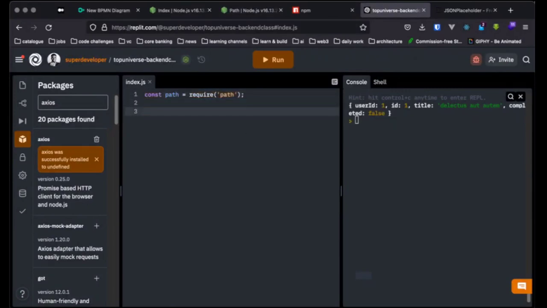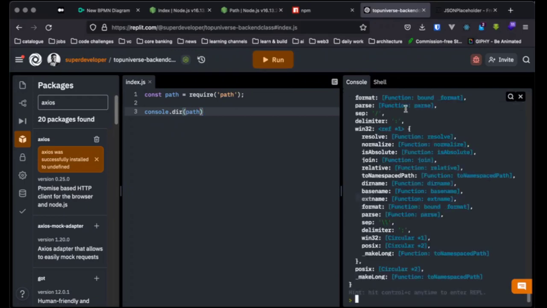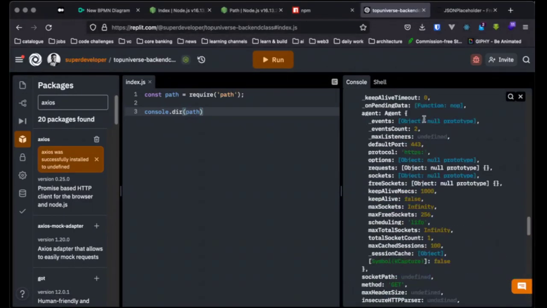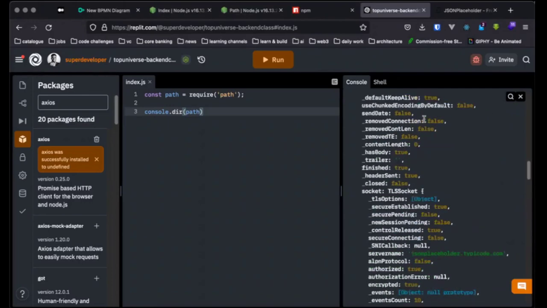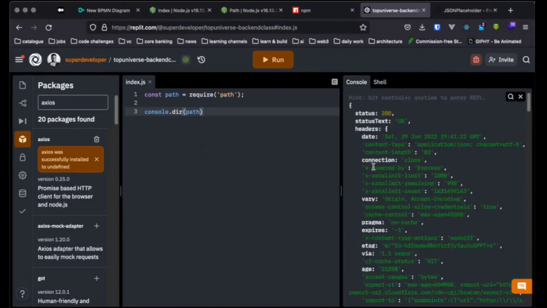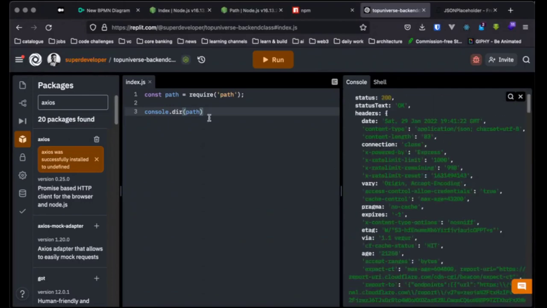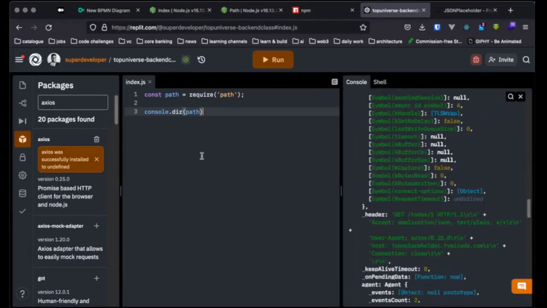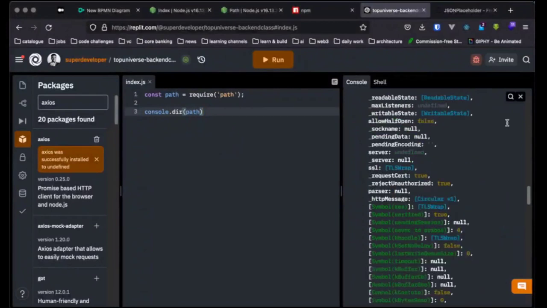Also, I think, let's see, we are currently running this on Replit. So let's see if we can have, yeah, I think we should be able to do this. Yeah, so that works. As you can see, we just ran this. We're able to get some of the methods. We're able to see some of the details of this. I think I'm supposed to save this. Okay, yeah, I did. So we're able to see some of the details of this particular path library.